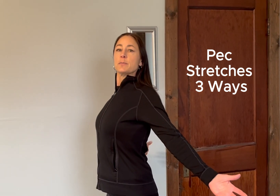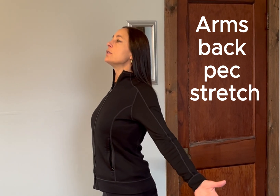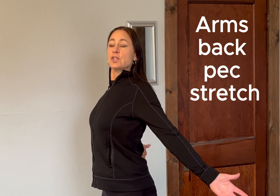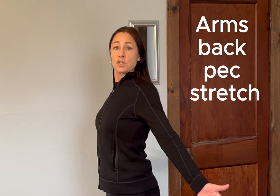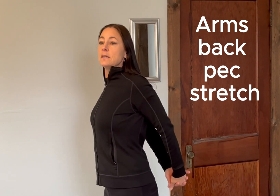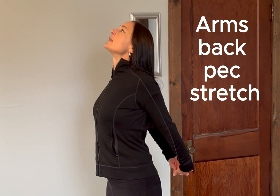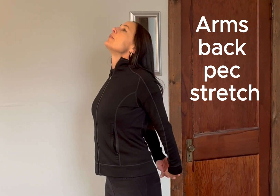To stretch them, we're going to do three different ways. First is just my stretch break, or just pulling your arms back. I always like thumbs back so that you're externally rotating the shoulders. If you want to intensify that, you can do the stretch break where you grab your arms, pull them back to where the wall and the floor meet, and then you can add a little more by just looking up. That is a great easy simple way to do a pec stretch.